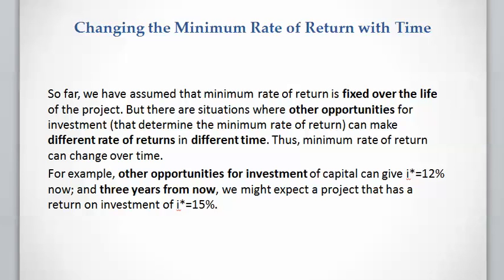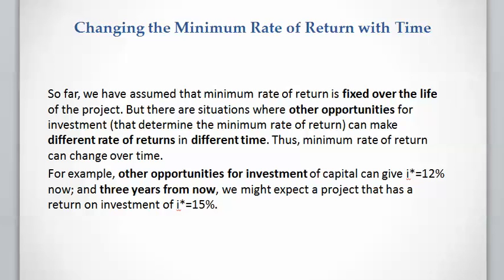So far, we assume the minimum rate of return in our analysis is fixed over the lifetime of the project and it's not changing over time. But there are situations where we might have other opportunities for investment later on in the following years. So our minimum rate of return might change. And it means that the minimum discount rate that we are using in our analysis will change too.